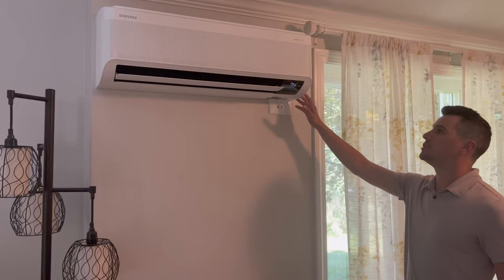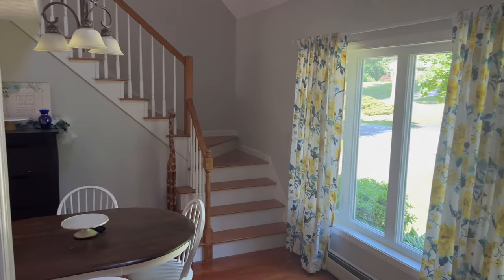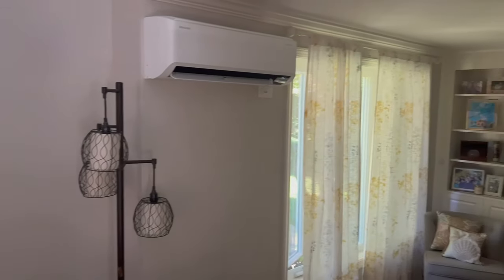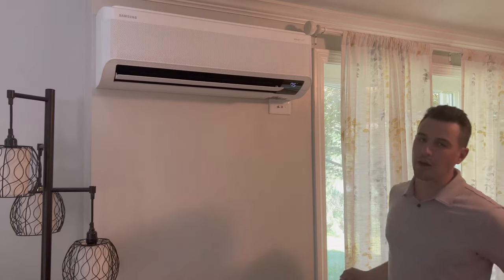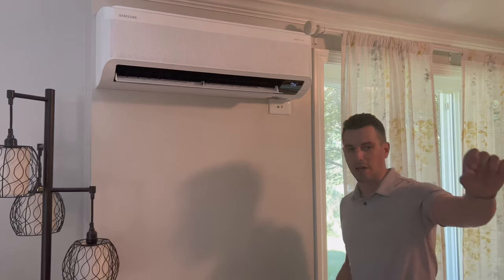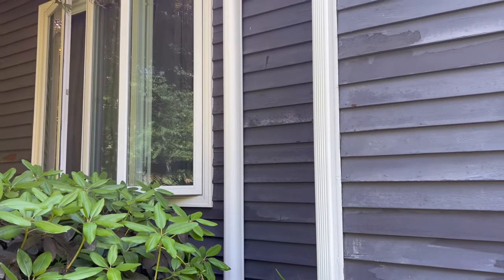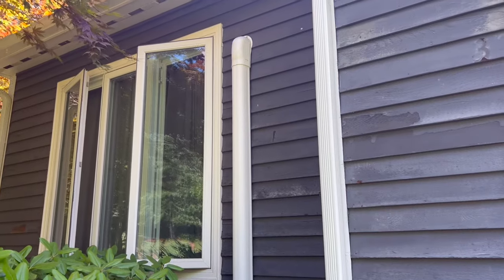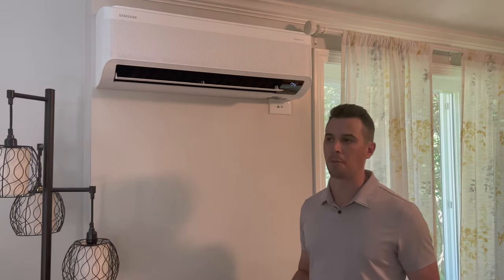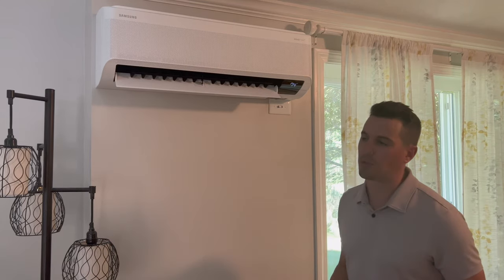Here in the living room area, we have a 7,000 BTU unit. The 9,000 over in the kitchen and den area takes care of that side of the downstairs, while this unit takes care of the dining room and living room. Since it's at the front of the house, we didn't want to run line set all the way across. Instead, we cut through the basement, came out outside, and ran just a small section of line set and slim duct right out front to get the head where we needed it — minimizing how much exterior slim duct is on the house.